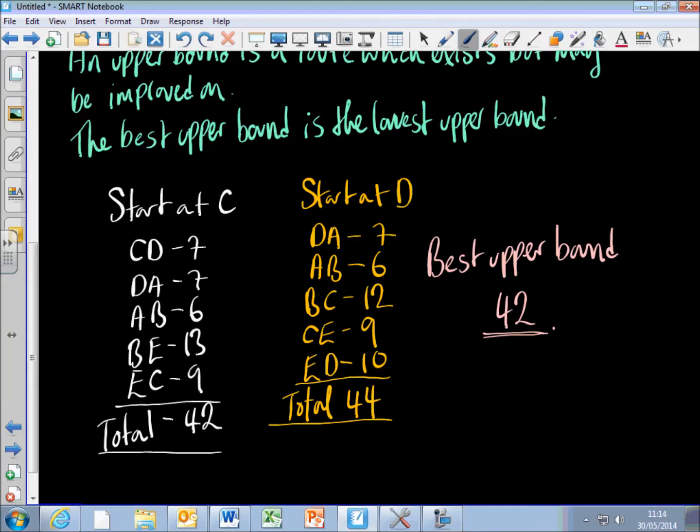So we know that the optimal route, whatever the best route is, is less than or equal to 42. Okay, we haven't found one better yet. And if you want to just keep doing the nearest neighbour algorithm, you can keep doing it starting at a different vertex each time, and you just pick the lowest of the upper bounds, and that's going to be the best one.